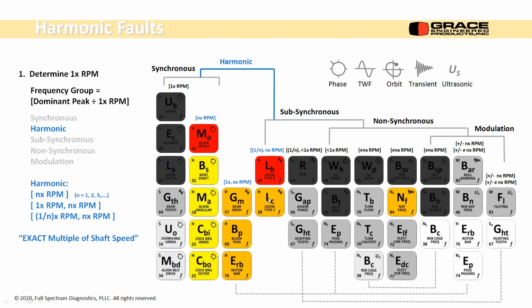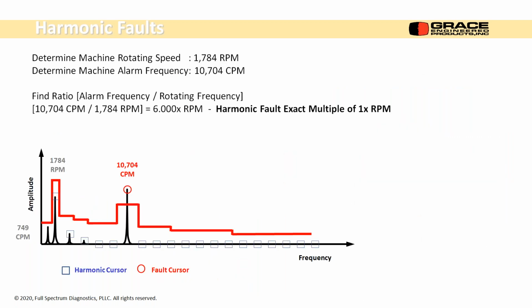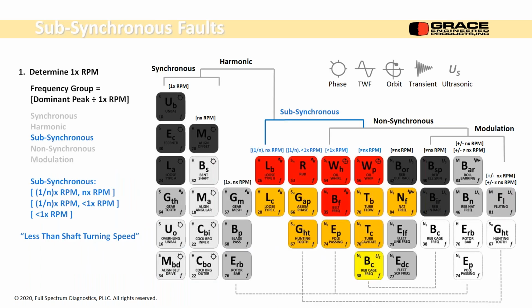This column is looseness type problems, and they'll generate a whole string of harmonics, either fractional harmonics, exact fractions, or 2 times, 3 times, 4 times, 5 times, just a whole string when it starts to get loose. Okay. And here's my example. If I have blade pass frequency and that frequency exceeds my threshold, I'll see how it relates to turning speed. 10,704 divided by 1784, I get 6 times. So it's an exact multiple. It's a harmonic of running speed. Okay. That tells us there's 6 blades on the fan or the pump that we're inspecting.